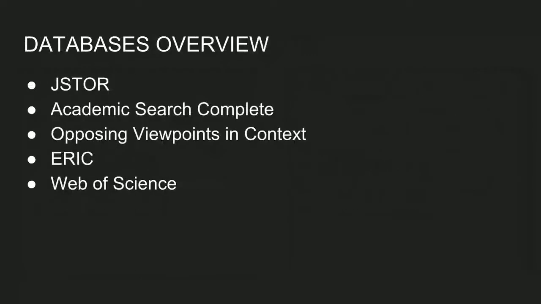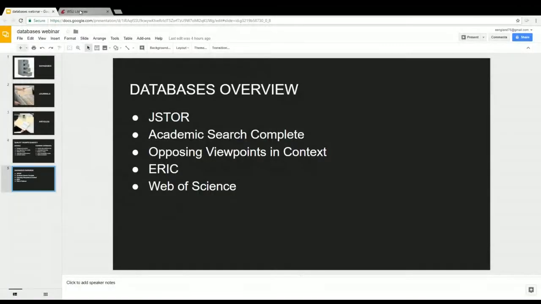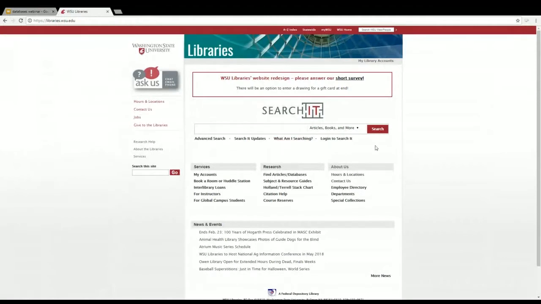So tonight we're going to go over, like I said before, 5 of them. These are the most common. They are also the most user-friendly. I imagine you guys are pretty familiar with some of them, but I'm going to show you some things that you can do in each of the databases and tell you what the advantages and disadvantages to each of these databases are. So with that, we're going to pop over to the library's website.